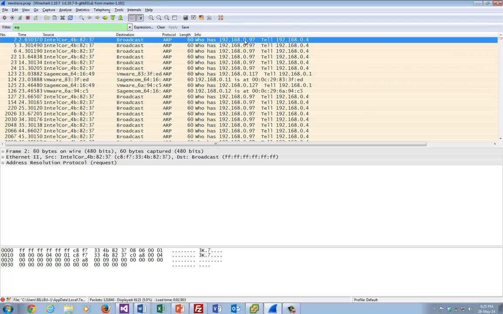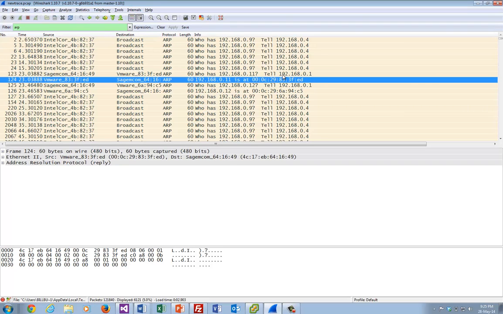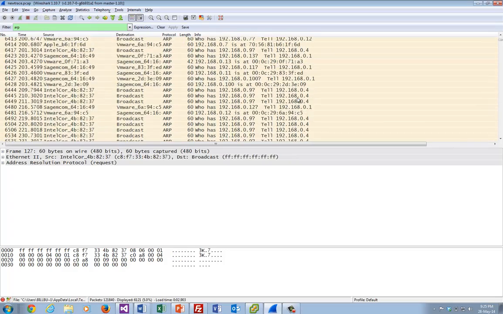So the ARP is whenever one node wants to communicate with another one on the network, it will typically send an ARP. So what happens is that this node here, at 192.168.0.4, sends out an ARP request for this IP address, and then in this case we can see here is a reply. So tell 0.1 who's got this address, and we can see that the machine at that address, 0.11, has replied back with its MAC address. Once the machine has the MAC address, then it can now communicate with the node. Okay, so this is all the ARP activity on the network.